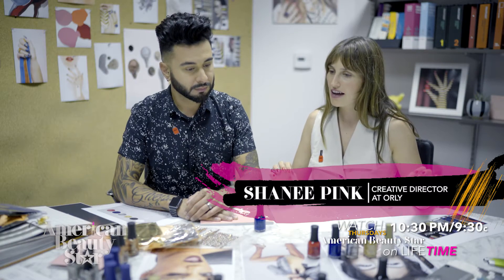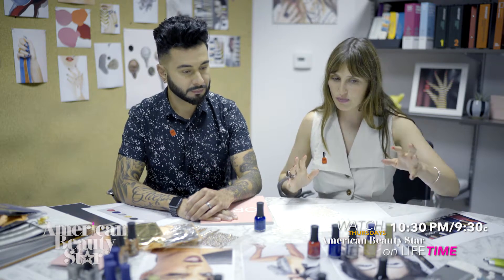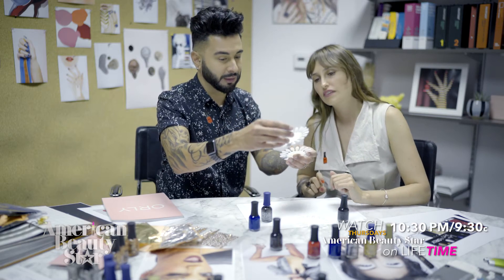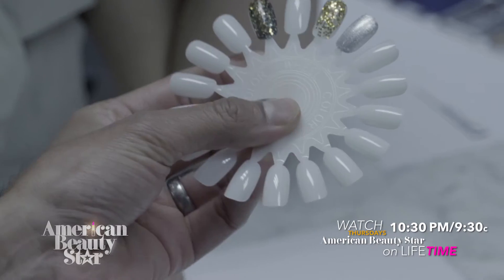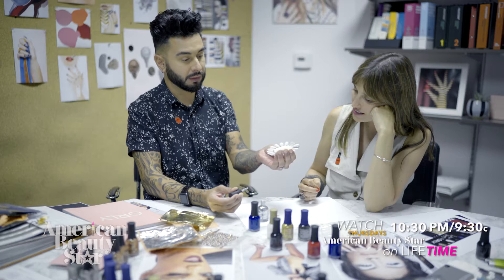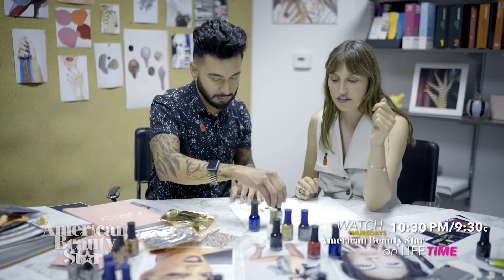I know you wanted to get a kind of glittery, shimmery black. Yes, we have two options. They're both really beautiful. I think we gotta go big — let's go shimmery. So that one. Wow, that's so rich. Like you literally just need one coat. It's like brushed chrome. I love that. Even one coat is perfect.